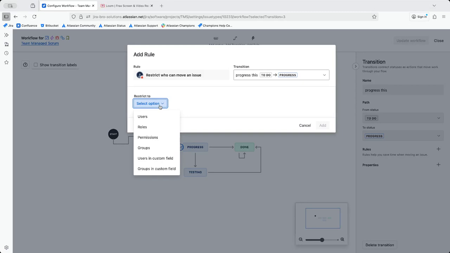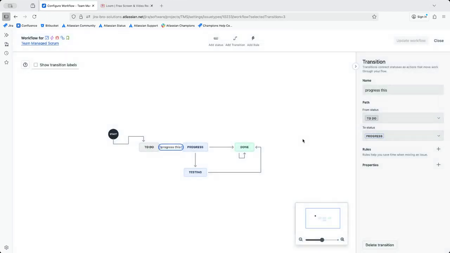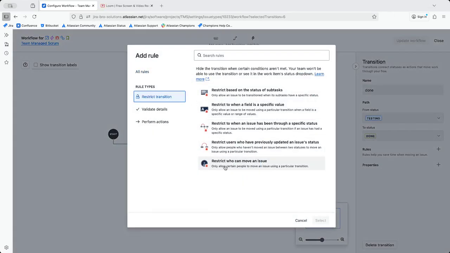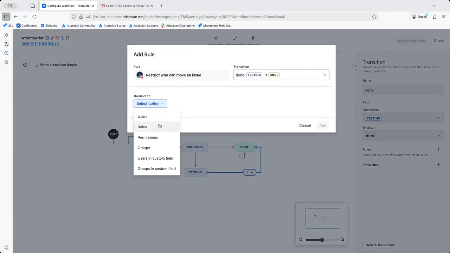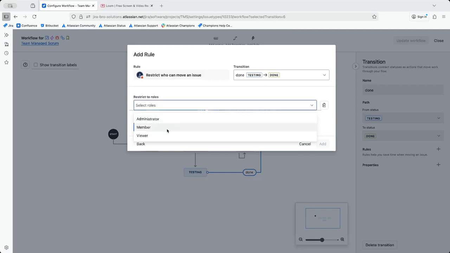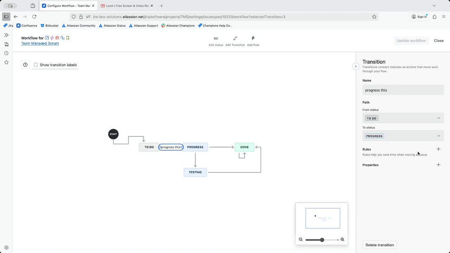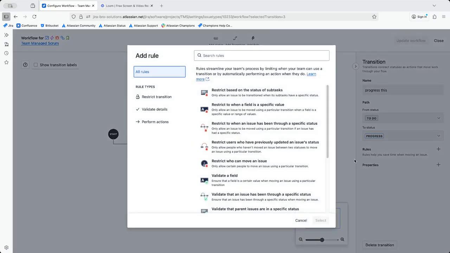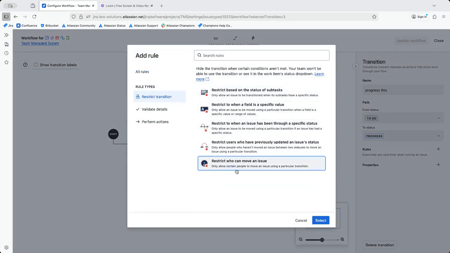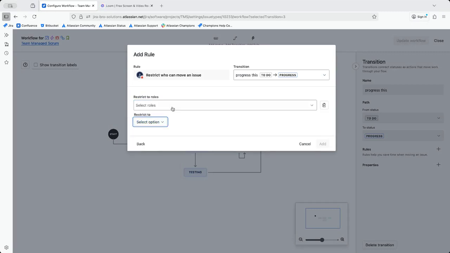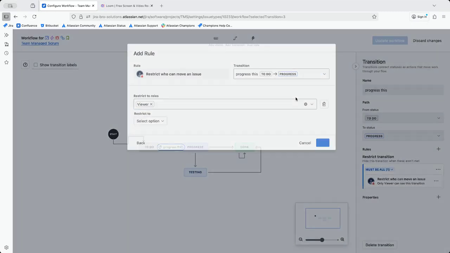So that means if we're saying, let's say, members cannot move this within the done, right? So I can go here and say restrict, and say roles. An even better example would be if I go with rules, and say restrict, and say roles, and say viewer.